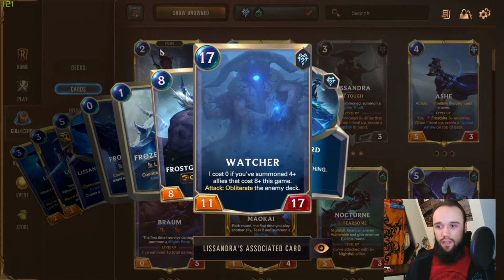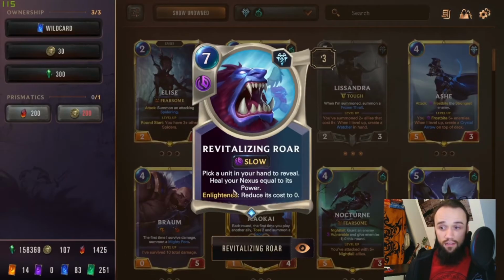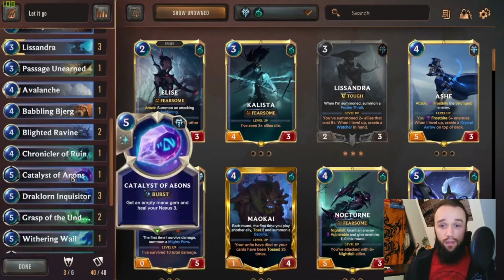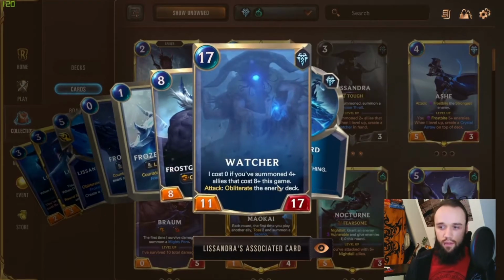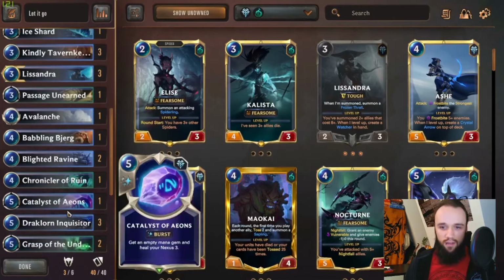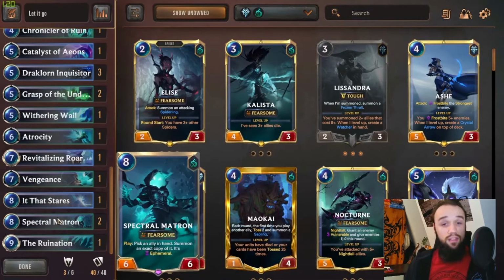Now we have also other ways to get him out, like the Revitalizing Roar. When we are enlightened, we reduce its cost to 0. Anyways, either way, if we have the 4+ allies that cost 8 out, or if we don't have them out, it doesn't matter. We just play this spell on him and we get him out. We can also get him out with the Spectral Matron.